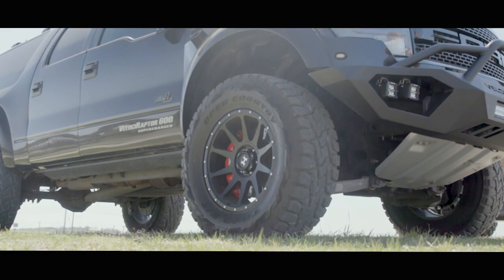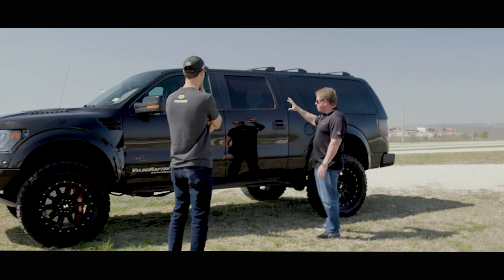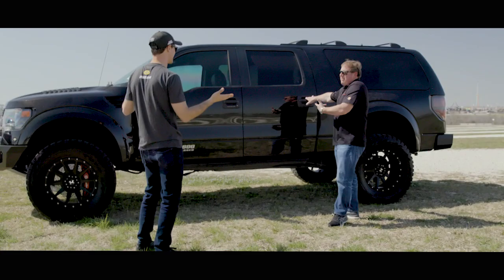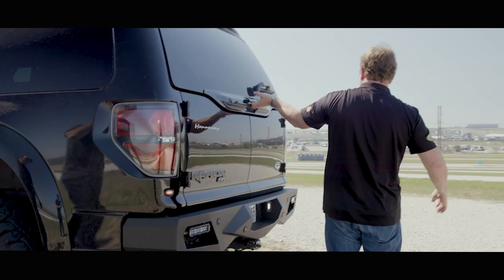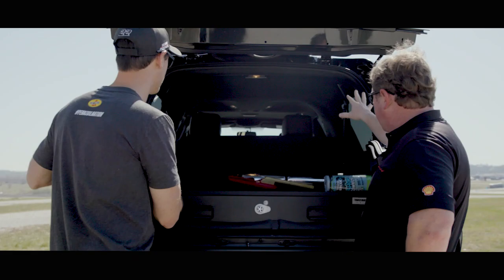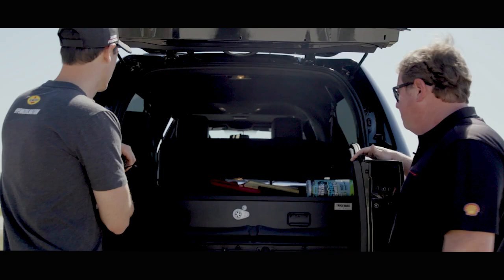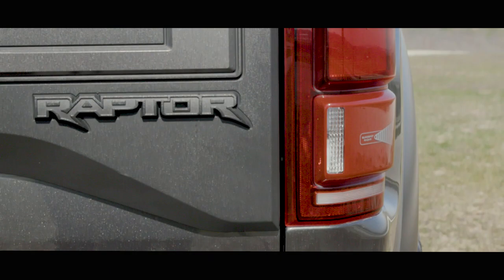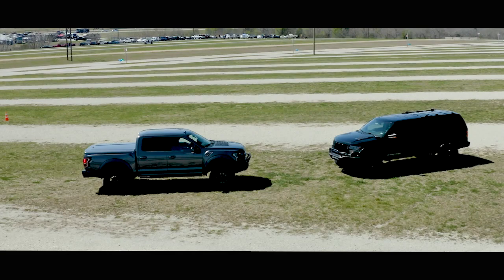What did you bring here? So this is a similar cousin to the Velociraptor V8 — a Gen 1 Raptor. We basically took the Gen 1 V8 Raptor and mated it with the Excursion. You basically have three rows of seats — I've got five kids. You pull up in the carpool lane in this bad boy. It's got seat belts for seven, but then you still have all this space back here. We go to Colorado in the summer and I call this the war wagon. The Raptor for us is like a Swiss army knife of vehicles — it does everything very well. But a little extra horsepower, a little taller tire, Brembo brakes, suspension — the Raptor is an amazing vehicle in stock form, but we try to make it a little better.